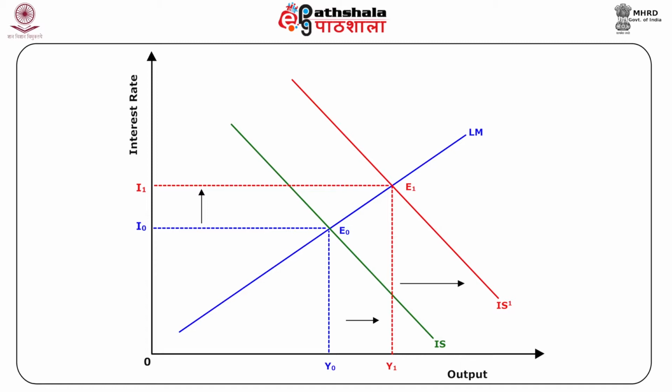Hence, we might be tempted to conclude that stock prices will go up as higher output means higher profits and higher dividends. But this answer is incomplete. What happens to the stock market depends on the slope of the LM curve and the central bank's behavior, which controls the money supply. The movement along the LM curve also implies an increase in interest rates. Higher interest rates lead to lower stock prices.